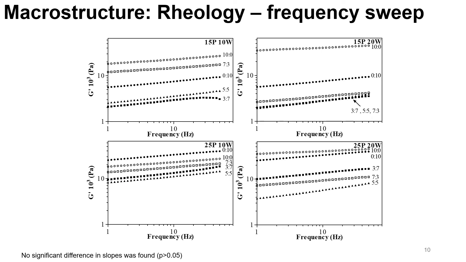We also conducted frequency sweeps on the rheometer, with frequency on the x-axis and storage modulus on the y. Regardless of protein content, water content, or ratio of phases, each of our gels has a slight frequency dependence. This is indicative of a weak gel network structure. That's not exactly what we were going for, since we were trying to create a bi-gel able to protect sensitive food ingredients. One possible way to get around this is to use a cold-set whey protein gel. Currently, our whey gel is already set at the time of homogenization due to its thermal treatment. If we use a cold-set gel, we could get simultaneous gelation of both phases. Future research should look into this.